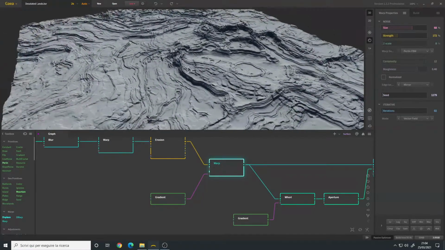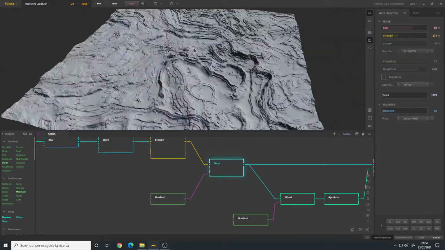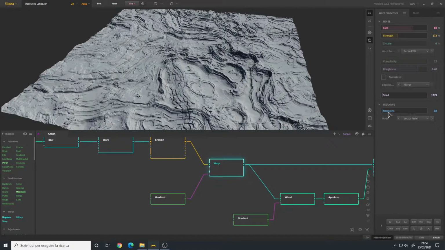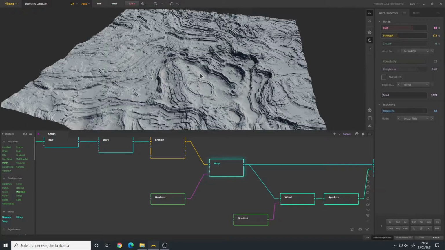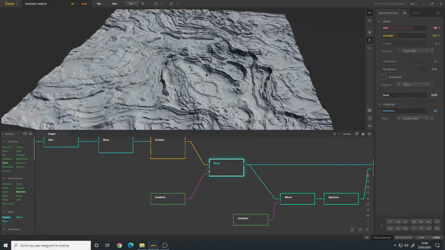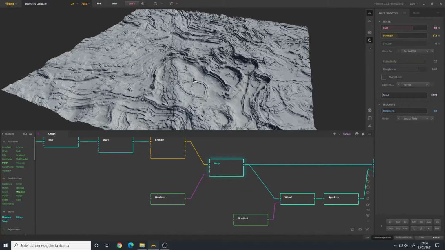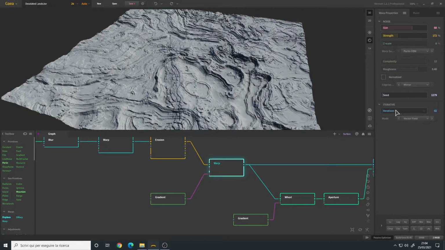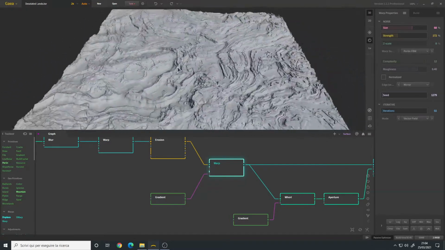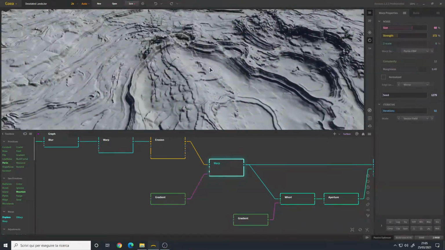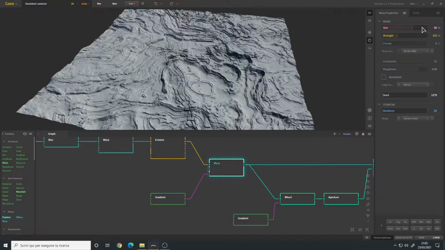I really like the surreal features. To achieve this, I use 2 iterations. The more the iterations, the higher the effect on your terrain. You will have a lot of shapes, but be careful because it will also create artifacts. I bump up the size and the strength as well.